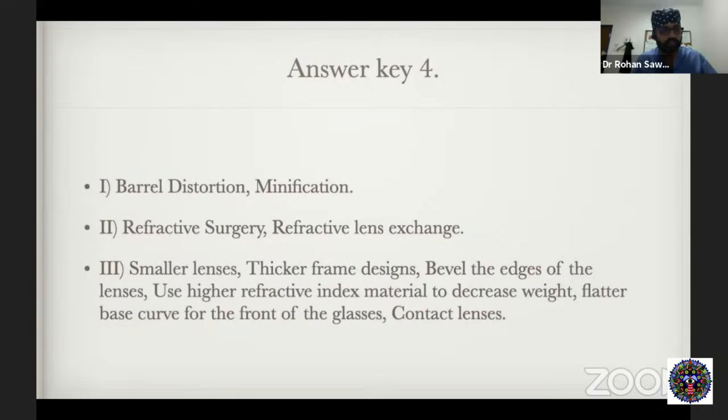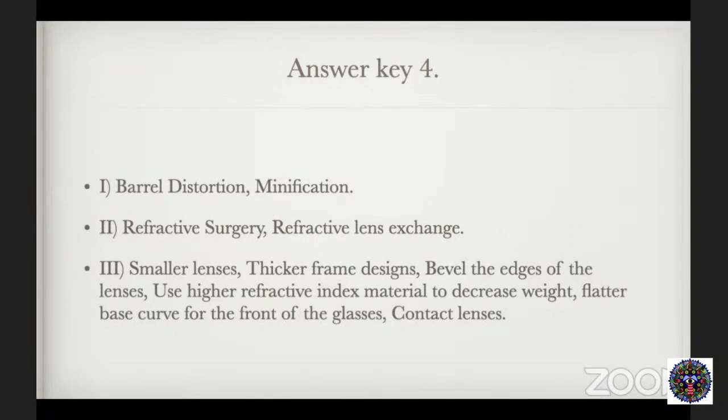Right, shall we go on to the next OSCE then? Or if you want to wait, I can wait for a few more seconds. Let me know. So we can move to next.